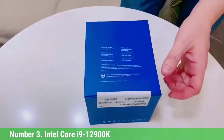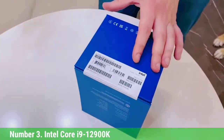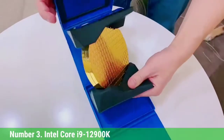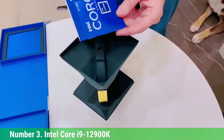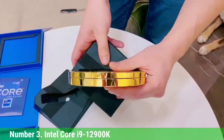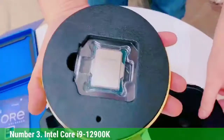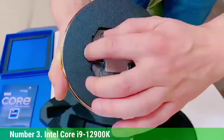Number 3: Intel Core i9-12900K. The Intel Core i9-12900K once held the title of the fastest gaming processor on the planet. At $589, it even outperforms the AMD Ryzen 9 5950X in gaming testing and heavily-threaded content creation tasks, making it an exceptional value for high-end game streaming. It's also the uncontested leader in single-threaded performance. The 12900K supports DDR4-3200 or up to DDR5-4800 memory, along with 16 lanes of PCIe 5.0 and an additional 4 lanes of PCIe 4.0 for M.2 SSDs. The chip comes with 8 P-cores supporting hyper-threading and 8 single-threaded E-cores for a total of 24 threads, with P-cores reaching 5.2GHz via Turbo Boost Max 3.0.